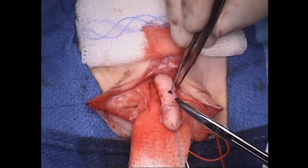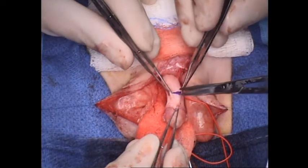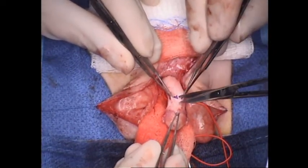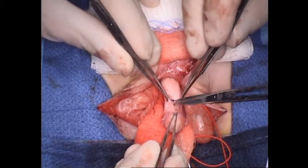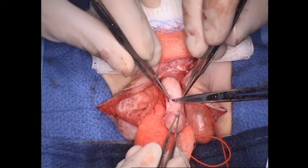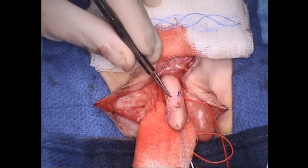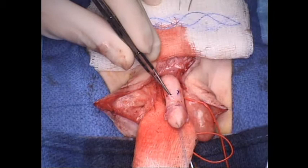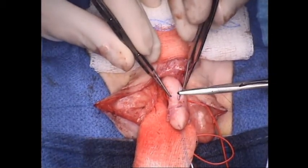Now, again, with this idea of redundancy for the most important steps, backup systems, we're going to go ahead and put a single dorsal plication, not as a major straightening maneuver, but mainly to splint open these corporotomies while things are healing. So we use a 5-0 Prolene. We're going to bury the knot. And this will be our only plication suture.